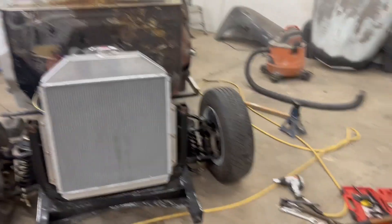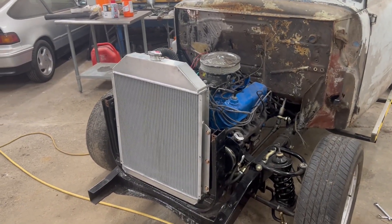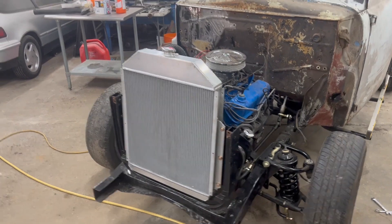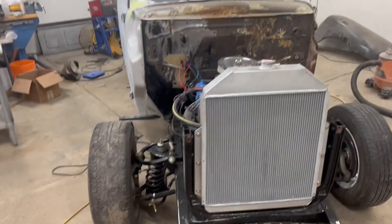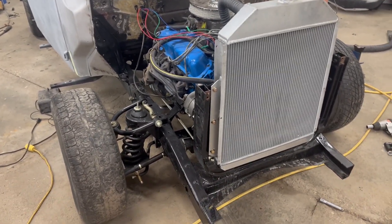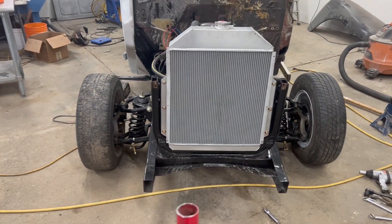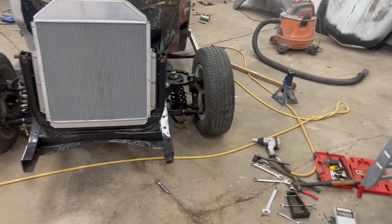The second thing worthy of note: I looked through a few other documents I could find online from other companies with similar kits, and they all say the springs have to be cut before they're installed — every single one I could find. So had I shopped around and looked at other kits, this could have had a different outcome. At least a little bit of the spring has to be cut for basically every application.